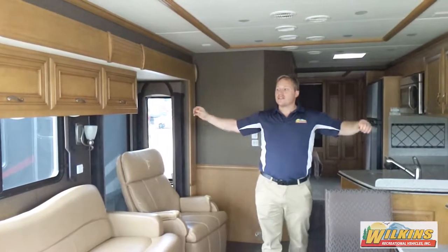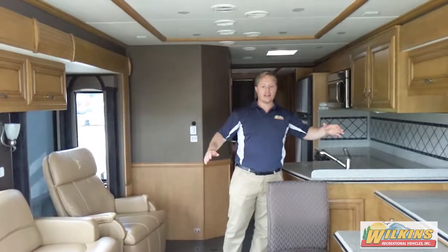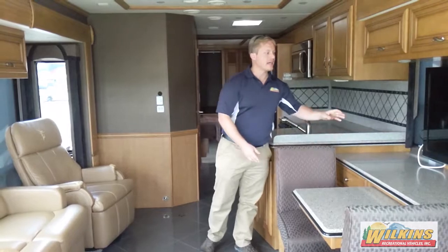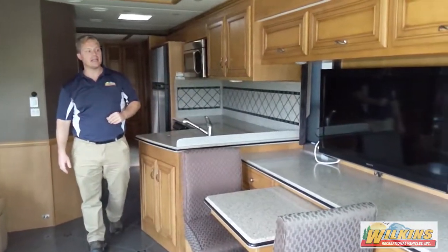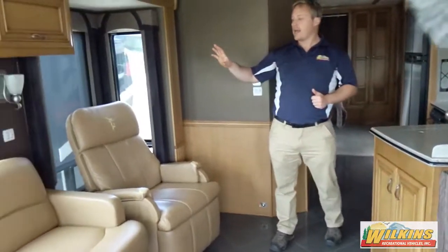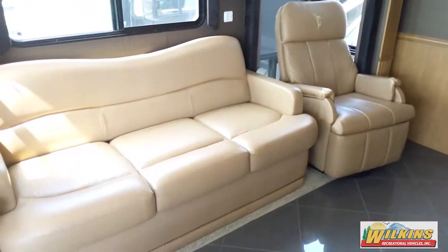In the side walls, you're going to have dual insulation and a dual-opposing slide — a two-foot slide over here, a two-foot slide over here, and an eight-foot-wide center. This one has the freestanding dinette along with the Sony TV behind it — all included. And over here you've got the couch and the Euro chair, which does recline out.